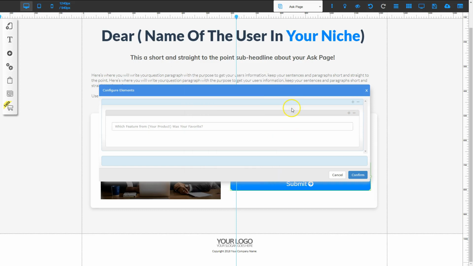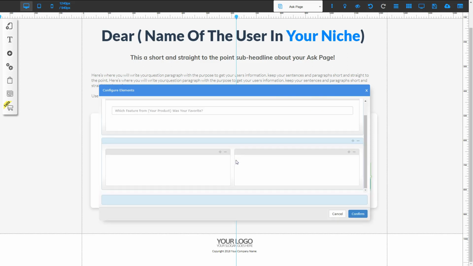If I want to add a question, I can go down to this blue area right here, and I can click that blue area and it adds a new row, and inside that row are 2 columns. I'm going to just delete one of those columns because I want 1 column per row. So I'm going to click the little negative sign. And when I click the negative sign, I just click OK, and it will get rid of that column.